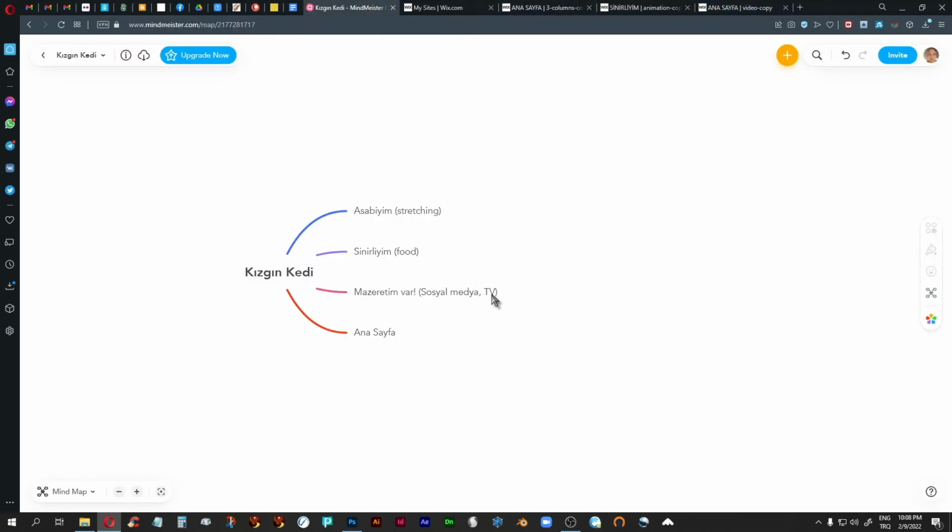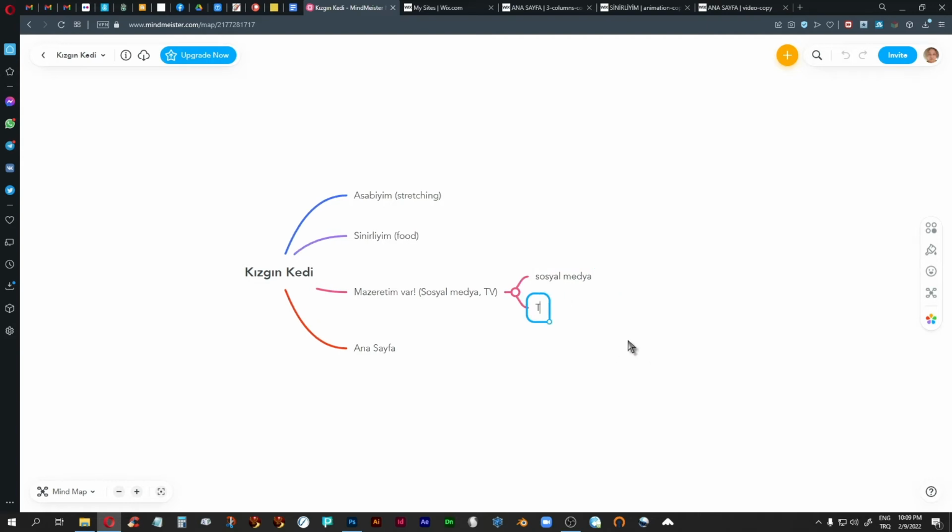However, a website could also be more complicated, in which case, for example, this one might have a sub page. So if I click here, it says add child. So that would be, let's say, social media. But then how about if I have another sub page? So I don't want to add child, I want to add a sibling, because I don't want this to have one more link. I want it to go down like this, so I just go like this, and I write TV. So if your website has sublinks to your pages, then this is how you do it.